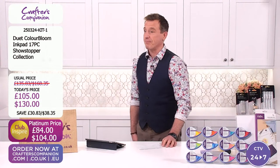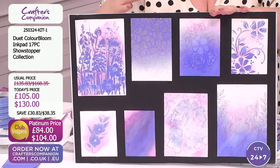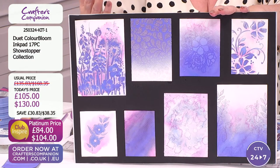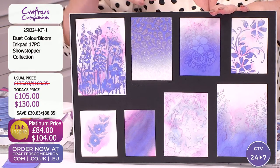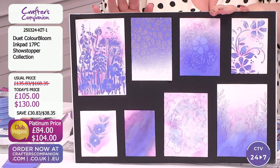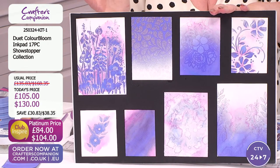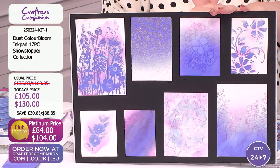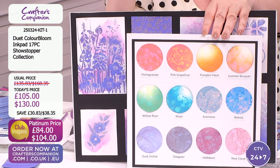They're incredible, Leanne. They really are fantastic, Ben. These are a magic ink pad which does all of the technique for you. What you can see on this board are the results from using one ink pad. So we've got that beautiful purple navy with the release of this beautiful magenta pink. The magenta pink releases when the base colour, the purple, is dry, and then you apply water, and the pink tone releases into any of the effects that you can see here. We've used them with glitter paste, we've done heat embossing, we've used them with stencils, with stamps, we've just swiped colour on and spritzed and bleached, we've done the pickup technique from the pad, and we've used the embossing folder you can see there in the top corner. So many different things you can use these for, and each one of the colours, wow, releases different colours for you, so you get amazing results the minute you use this ink pad.